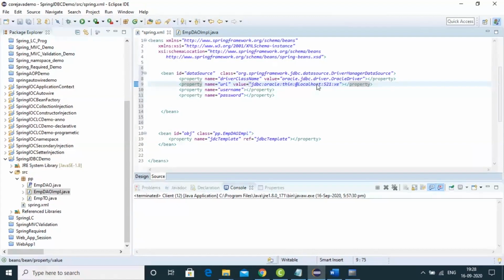Now talking about the username, the name is username, and we can use the value system, and the password is oracle.